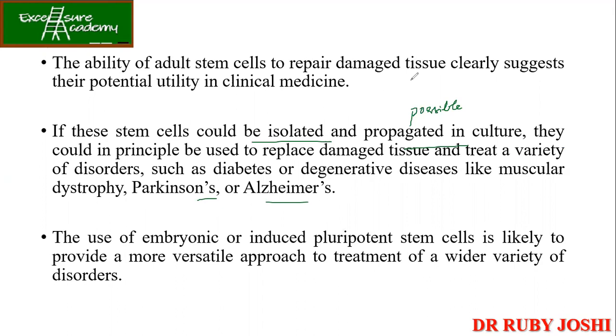So in this lecture, we'll discuss how these stem cells will be used for the treatment of these particular diseases. Even though we have so much science, technology, and knowledge, and research has been done, we are still not able to cure Parkinson's and Alzheimer's. There is no perfect cure till now. Why this is not possible, we'll also see when we discuss the therapy.